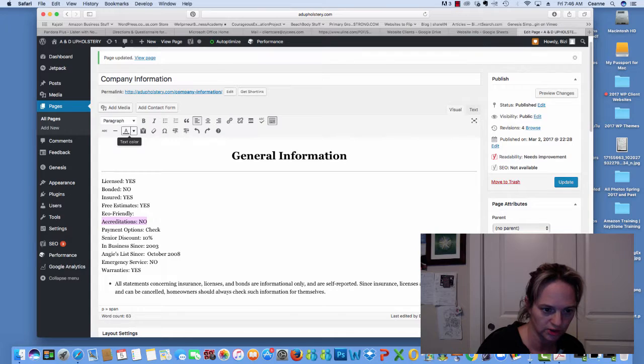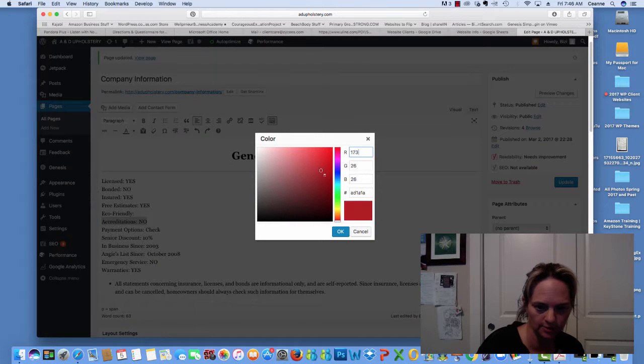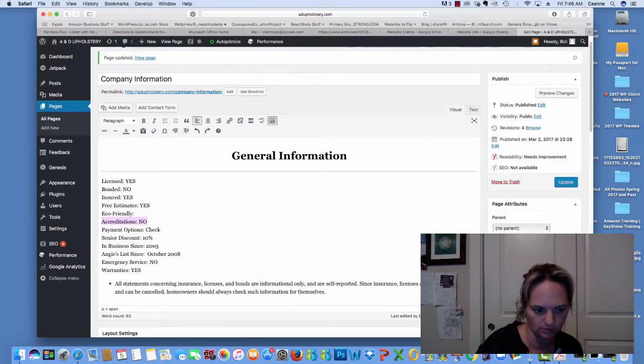To change the color of your text, these are all the choices, and then you can of course have custom colors, so you can come in here and choose a color, or if you have your hue numbers, you can copy and paste it right here. So let's say we want to change that color, just change it to a blue. That's how easy it is to change the color. You can change the color here.